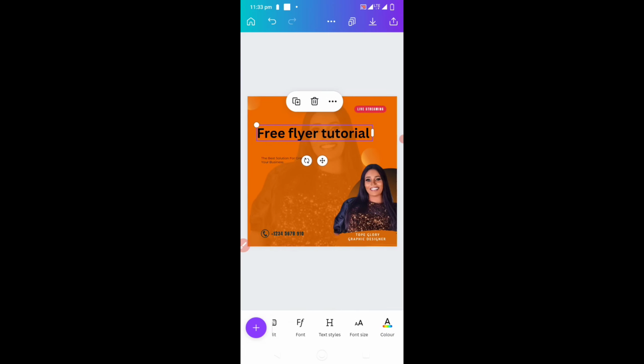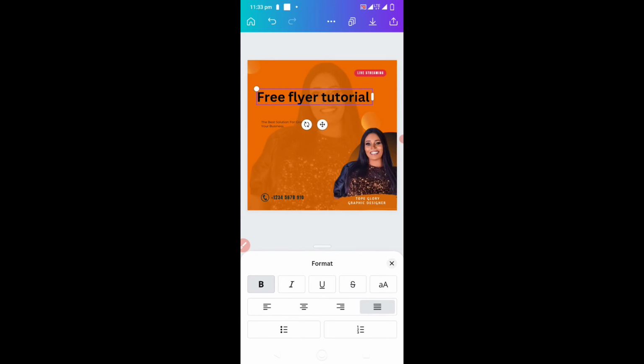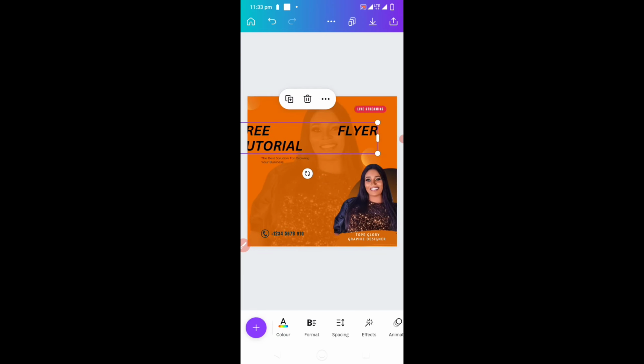All right, so what else did I need to show you people? Okay, format. You can make it bold or unbold. You can make it italic. You can underline or remove it. You can cross it. You can change it to capital letter, or leave it. In this case I want to leave it in capital letter, because it's scattered.